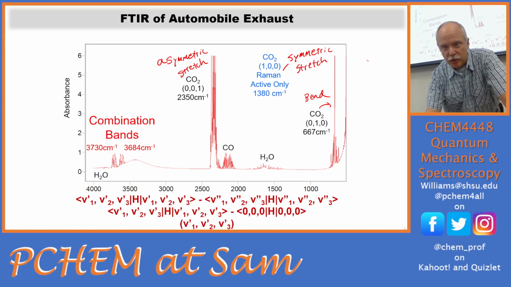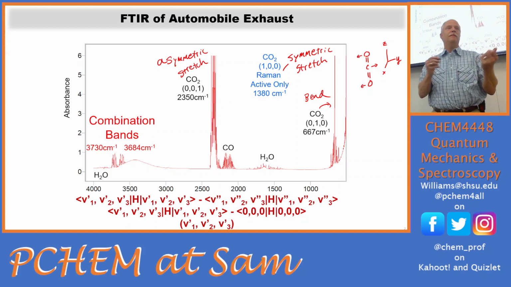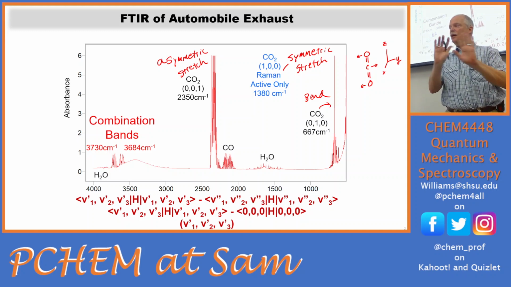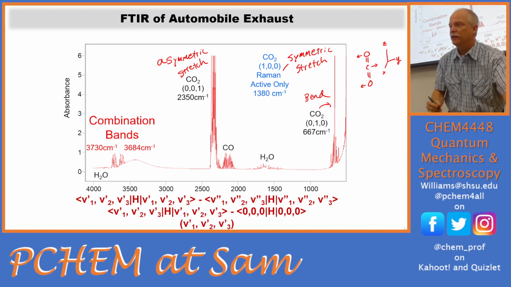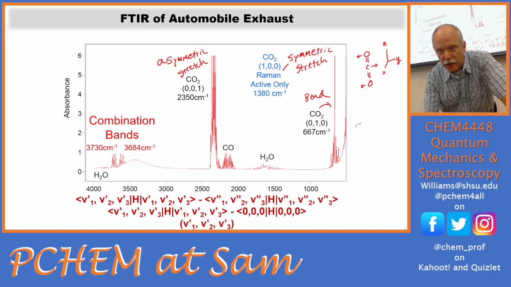And so we're going to draw this molecule over here on the side. And we have the coordinate system with Z going up and down, X coming out, and Y going to the side. And this bending motion can occur in the Y direction, where the oxygens go left and the carbon goes right. And that's in the ZY plane, but it could also come front and back into the XZ plane. And so it could also be like this. So since there are 2 different directions it can bend, that counts for the 2 bends.